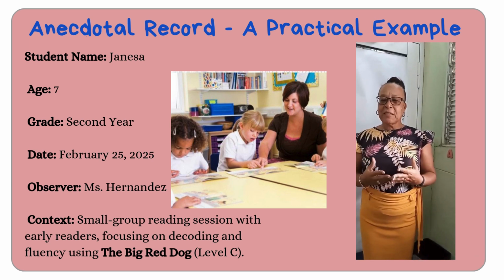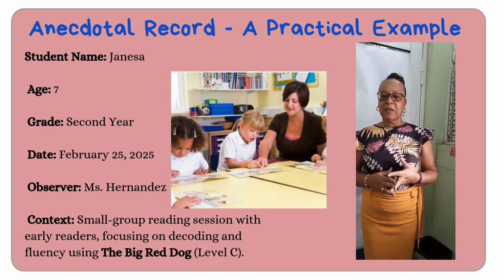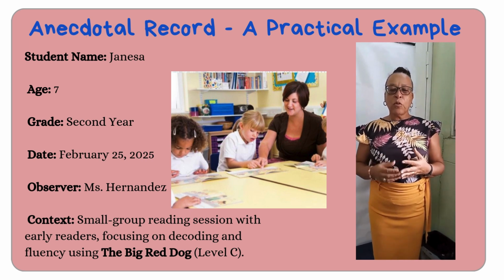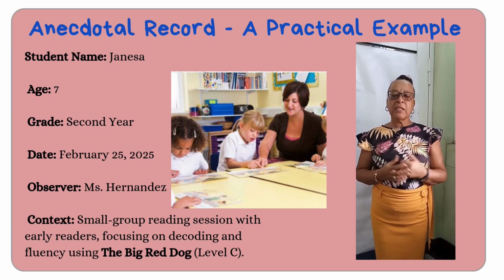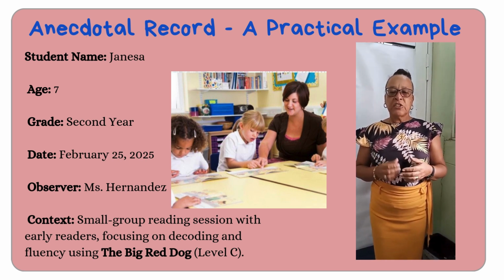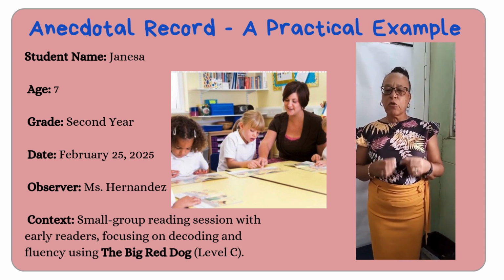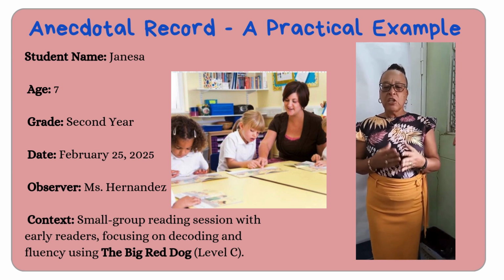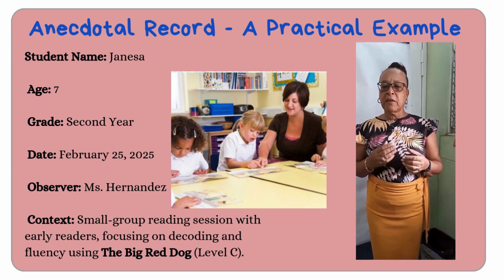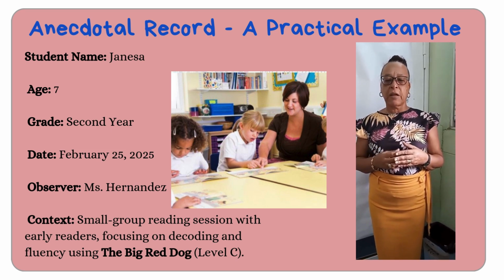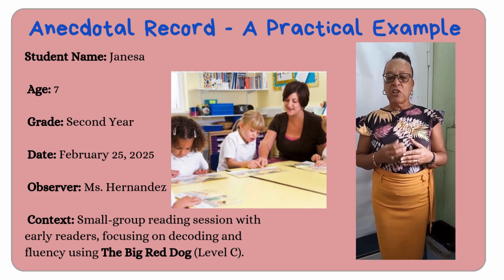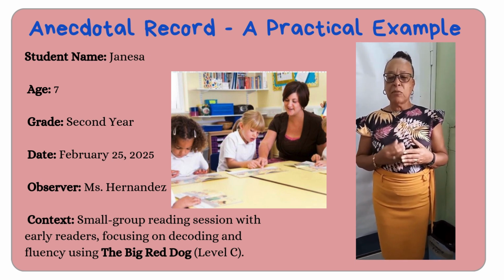Let's look at a practical example of an anecdotal record. This one was taken during a small group reading session. Here's what was observed. Jessia is showing growing confidence in reading. She has some difficulties blending her control vowels, but is able to self-correct. Despite these challenges, she remains engaged and motivated.